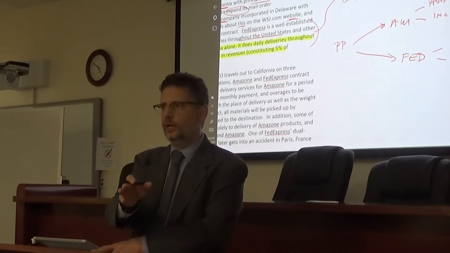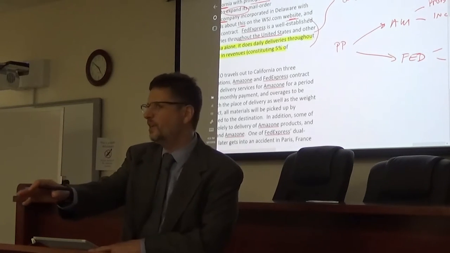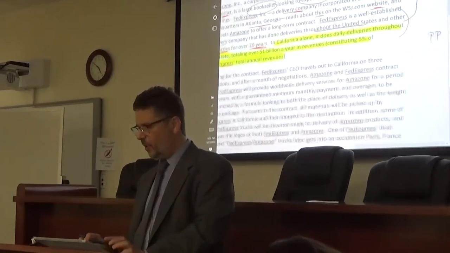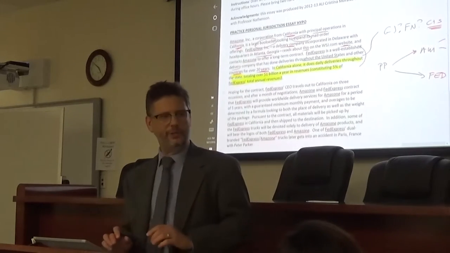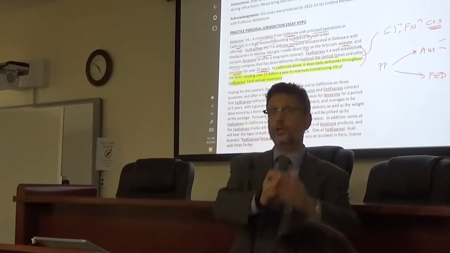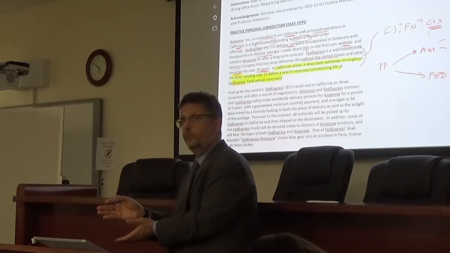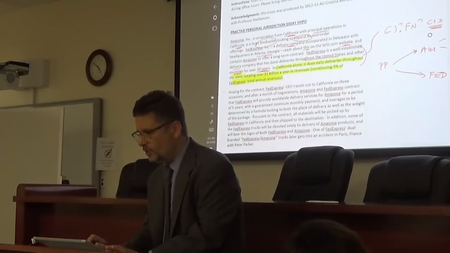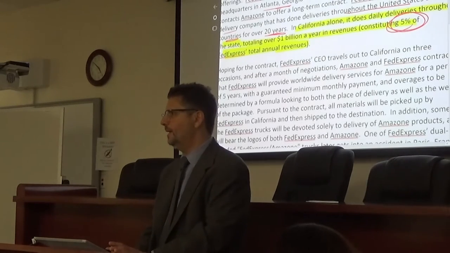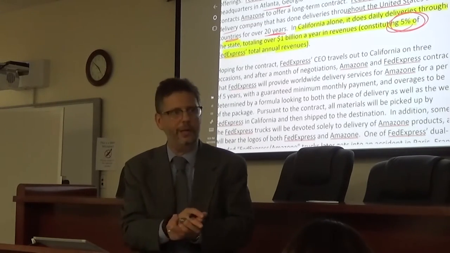So now we already know that you've got to talk about general jurisdiction, don't we? You think you're also going to have to talk about specific? Yes. Okay, well, we'll get to that. We already know that even before the contract, there's systematic and continuous contacts between Fed Express of Georgia and Delaware, contacts in the state of California over $1 billion a year before the contract. On the other hand, it's a lot of money, but it's only 5% of Fed Express's total revenues, right? So it's large money-wise, it's relatively paltry percentage-wise, right?